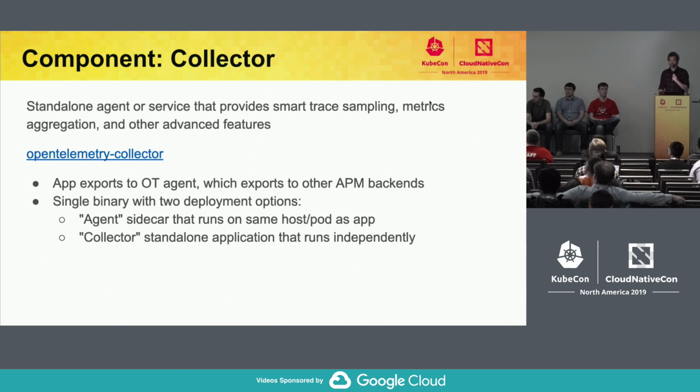Finally, we have the collector or agent. Especially if you've used other APMs, you're probably used to seeing an agent or a sidecar that runs with your application that does some work choosing which spans to sample or choosing how to aggregate metrics. So we do a lot of this in a separate component called the collector, and it's possible to run the collector both as an agent that runs along with your application and as a whole separate standalone service that does the aggregation and another layer of export out to different backends.